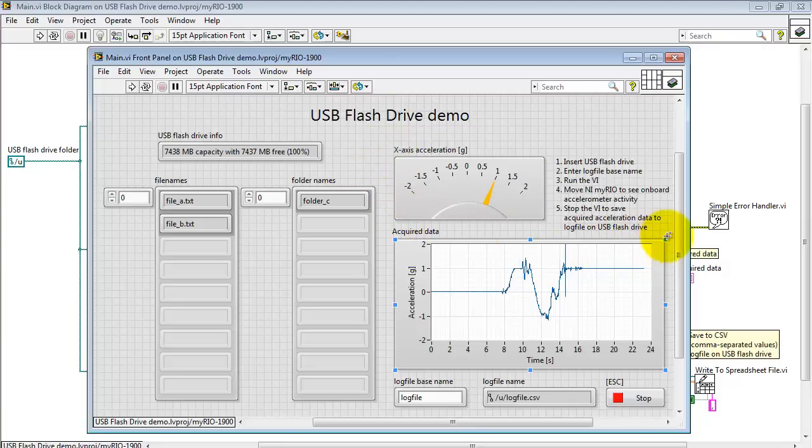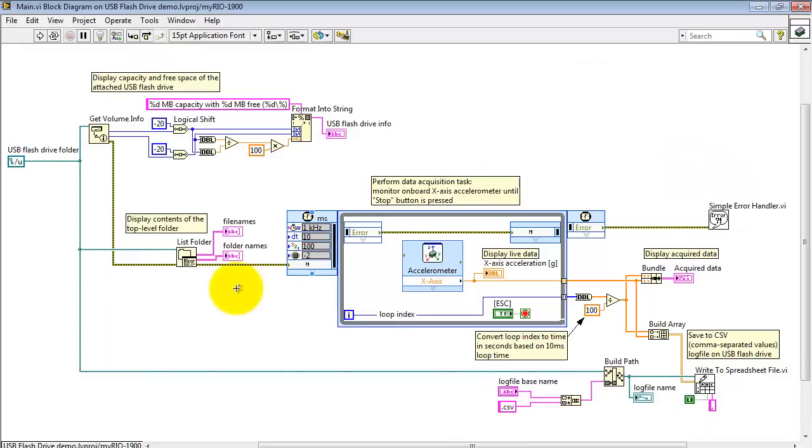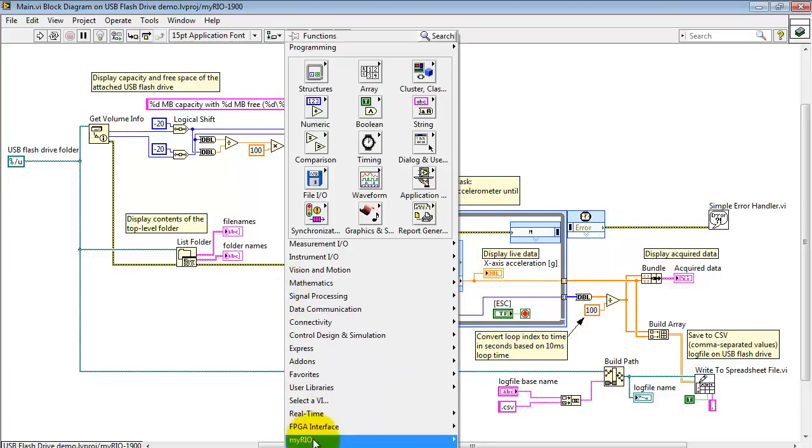Now let's take a look at the data logging portion of the VI. We're collecting information from the onboard accelerometer and then saving that to an Excel spreadsheet. Following the propagating error cluster, we ensure that we do the details of the USB file folder first and then go into this timed loop.